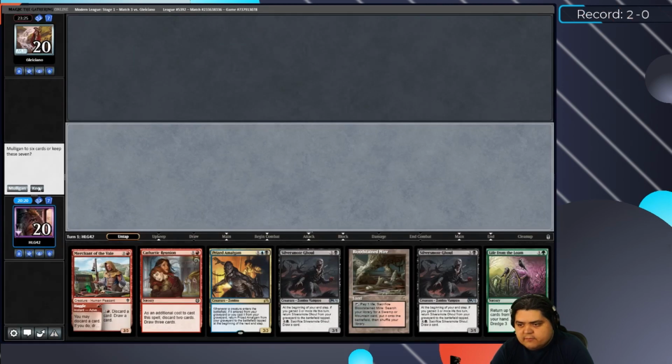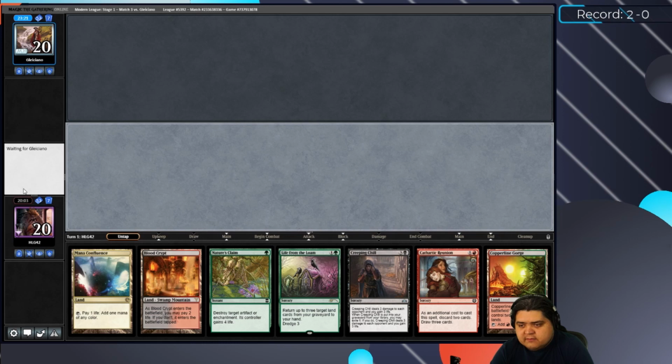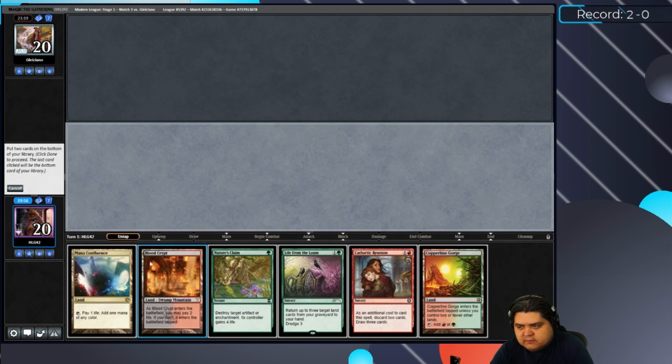I would love to play first. Hand has a Dredge piece, 1 land. I have to mulligan. Hand has nothing. Down to 5. We'll keep this. As far as what we're pitching, it's Chill and Confluence.